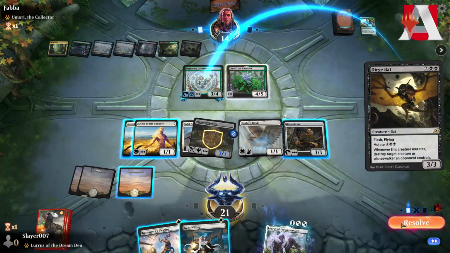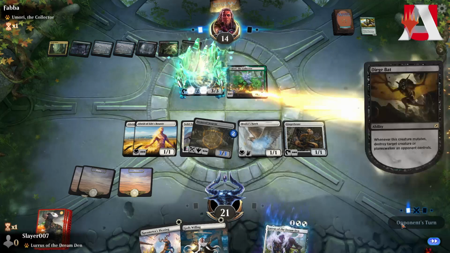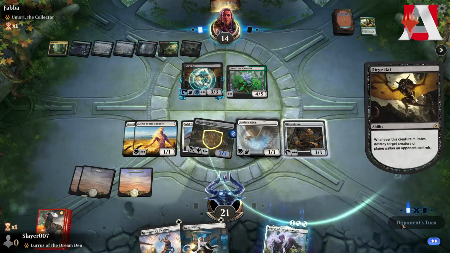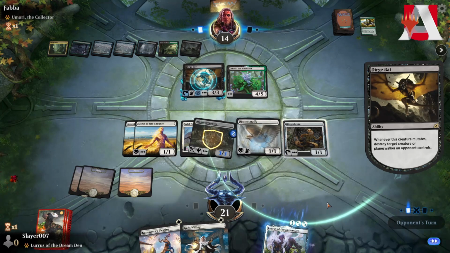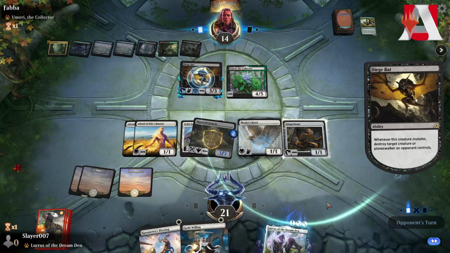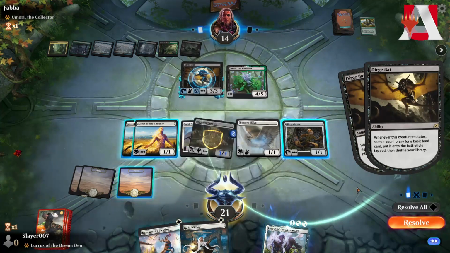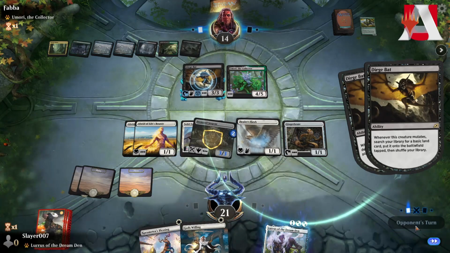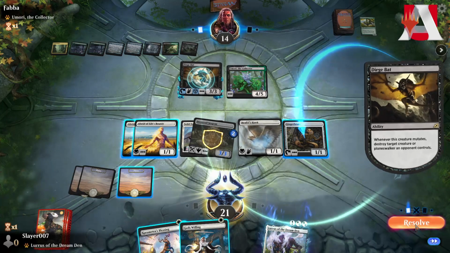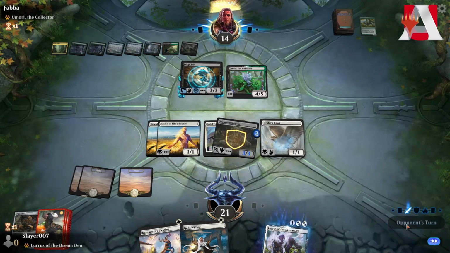Alright, there's a Dirge Bat. Okay, let that happen. Now they have a flyer, that's a little bit annoying. It's a 3/3 flyer only because they put it over it. See who they are targeting here. Alright, apologies there. They are targeting Gingerbread. Yeah, I mean, that's fine. Alright, so they get rid of Gingerbread for some odd reason.